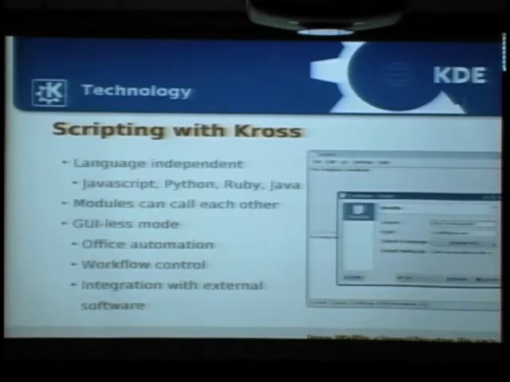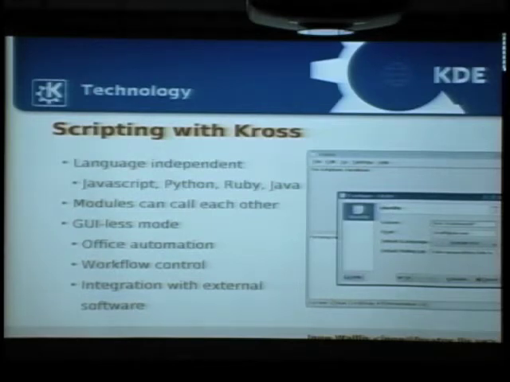And as I said, scripting using Kross provides a pretty flexible way of extending things. It's language independent. Modules written in different languages can call each other as subroutines or as coroutines. But there is also a GUI-less mode. So if you have a problem with office automation, you need to, for instance, take a template of an invoice or something, fill in the rows or columns of it with items and prices.